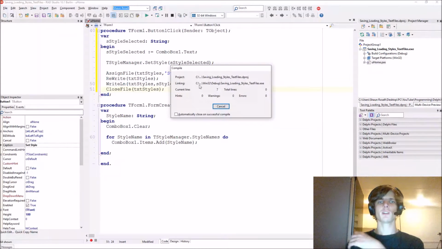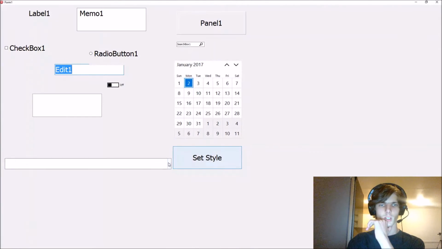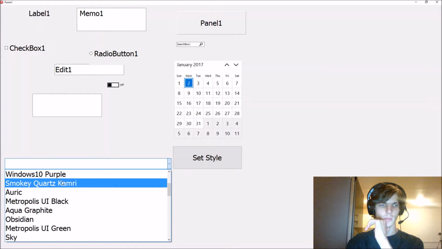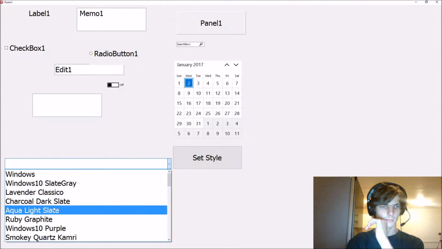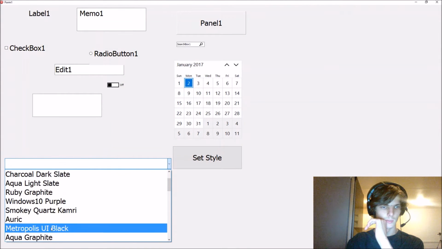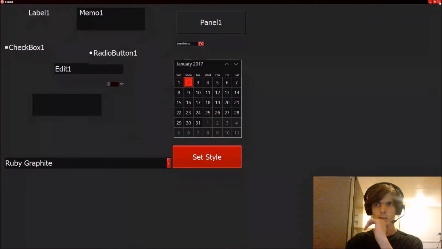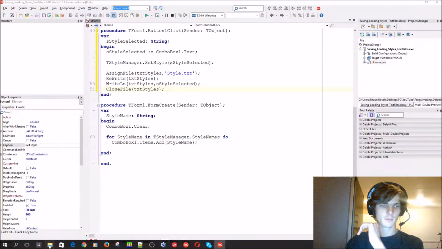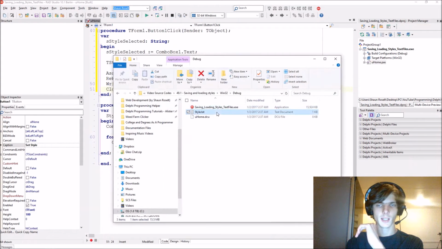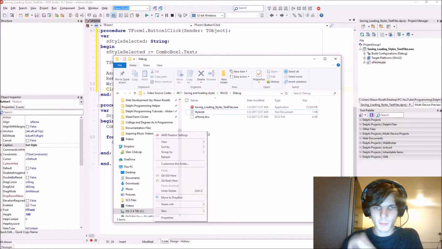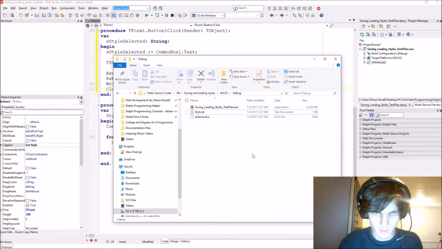For instance, if we now compile this program, we select a style such as the Ruby Graphite style. We set the style, it is set, we exit the program. So here it created the text file for us. Can I maybe increase the font size from here?